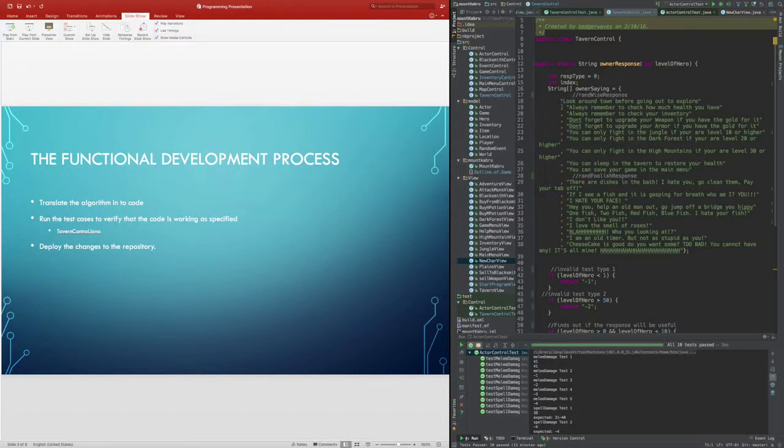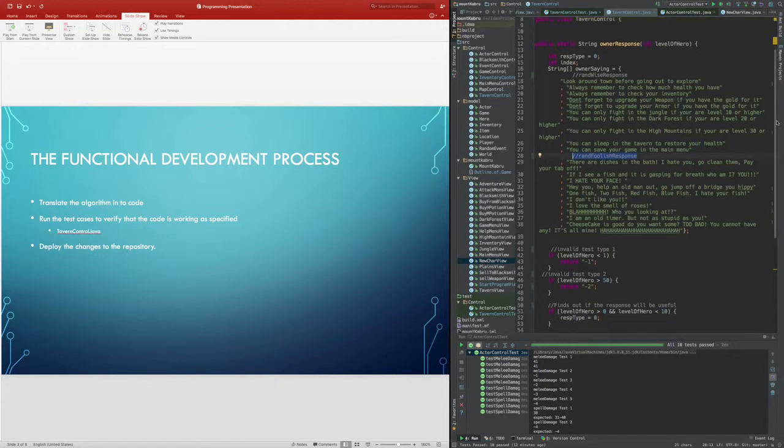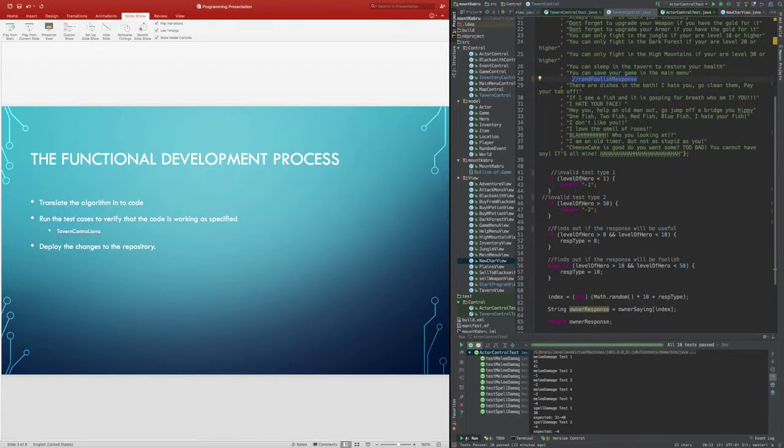So what we have here is, we have 20 strings, and the first 10 are wise responses, and the second 10, the last half, are foolish responses. So we have a few tests here that will give us a response of -1 or -2, depending if it's an invalid test.